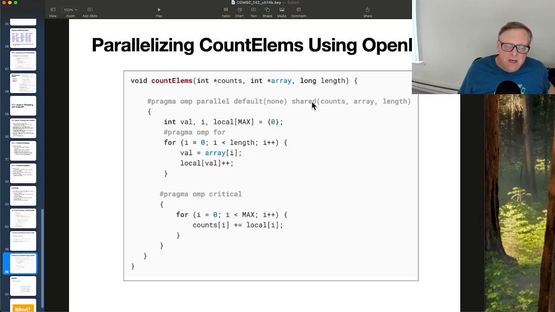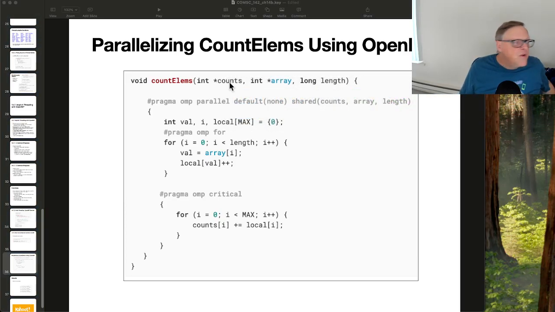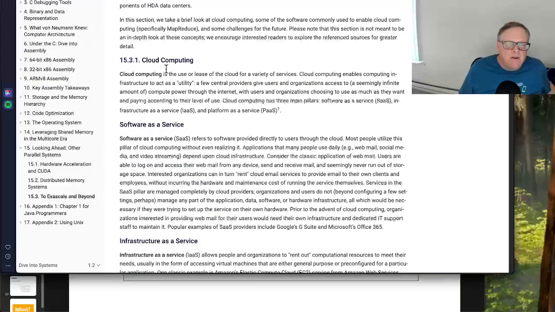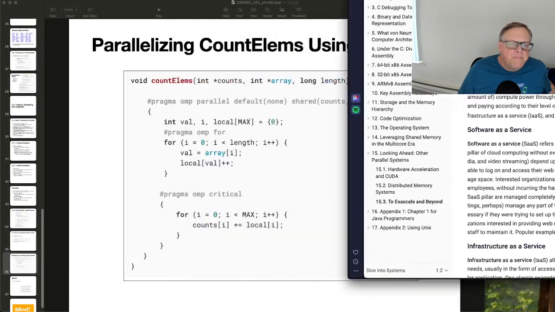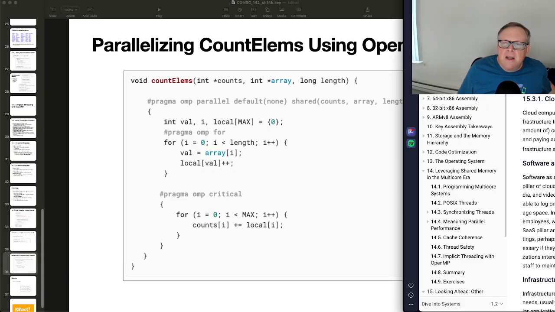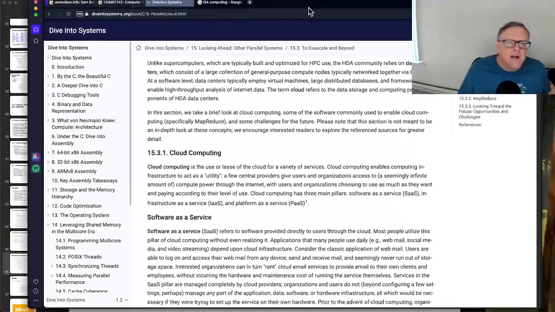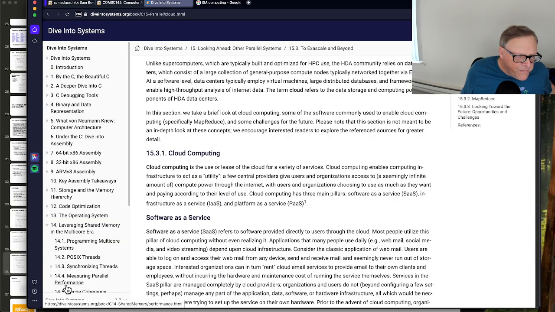In fact, let me check. I wonder if I just cut that off. Let me check the textbook. I don't have a hands-on project for this stuff, which would be nice, but I don't have one yet. Just something I would like to try. This is 14. Okay, let me make this smaller so I can, there we are. All right, so it's 14.